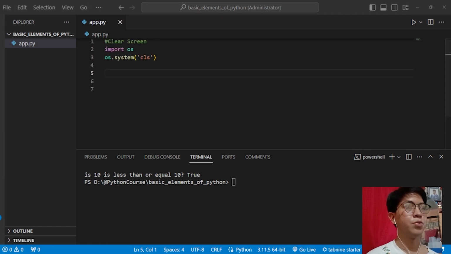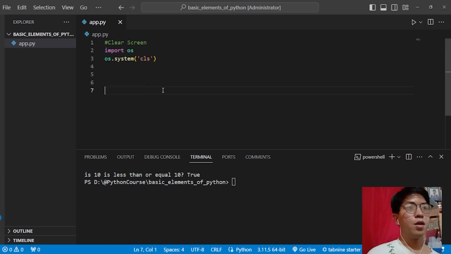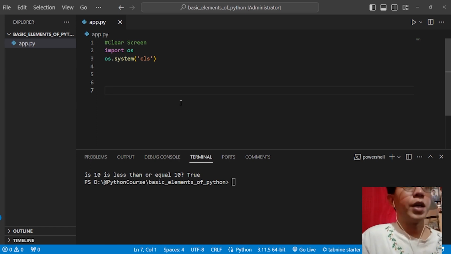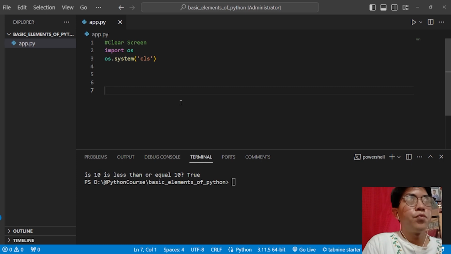So let's move on to the next discussion, which is the if statement. So what is the if statement in Python? In Python, we have a scenario where we can ask the system whether this Boolean expression is true, like the value, the number.